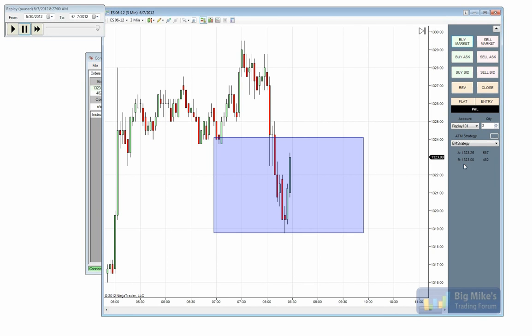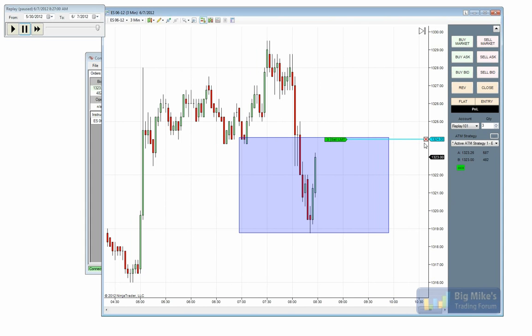Okay, so again, I'm going to turn on OCO, select my strategy, right-click and place a limit order up here at the top of my range, 1324, a sell limit order. Remember to reselect your ATM template, come down to the bottom of the range, place a buy limit order. So now I've got a range bracket. A lot of traders I think don't think about this. This is why I like to show this. And then you can turn off the OCO to close this OCO group.